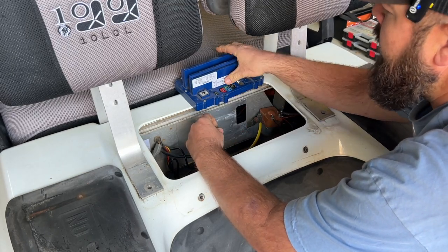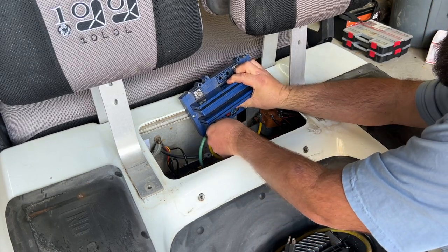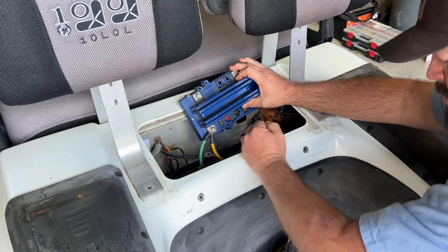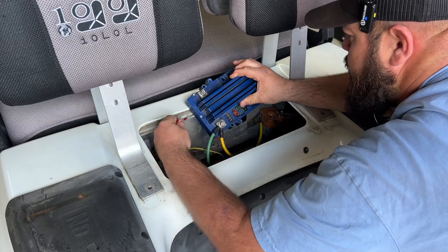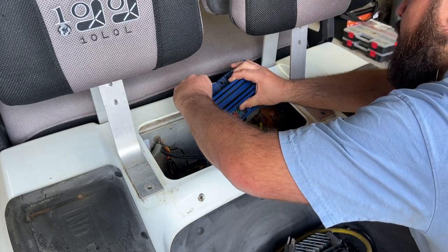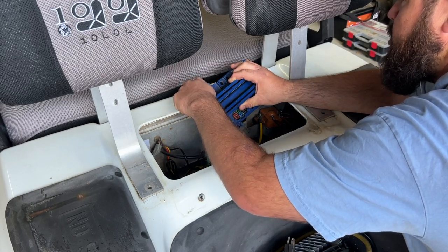That's gonna go to the battery positive. Now we got that started. I'll get a half inch socket in the drill in just a minute and we'll tighten that down. The rest of these wires here is gonna go to the battery negative. That's gonna be the ground coming from the batteries and a couple of these ring terminals as well.